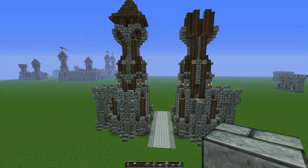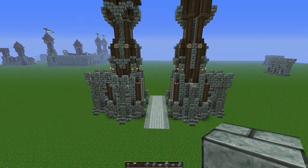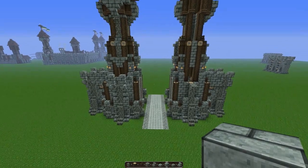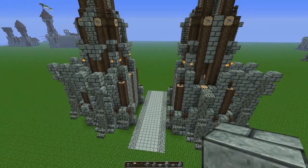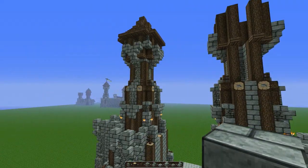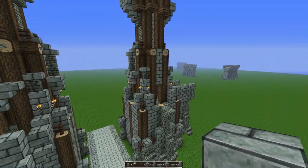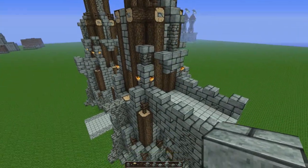Today's tutorial will be on a medieval gatehouse, the same one you've seen in my castle cinematic and the tour. It's a really simple gatehouse design, but first, before we get started on that, I want to go through some changes that I've made to these towers. As you can see, this one is maybe a quarter of the way done, not finished yet. We'll go through some of the changes.